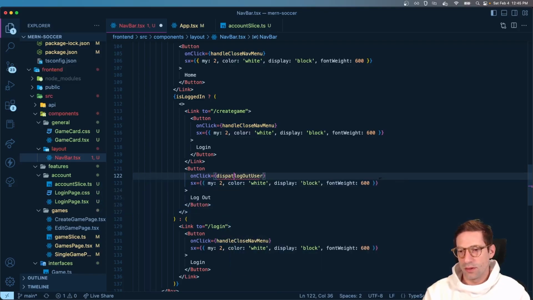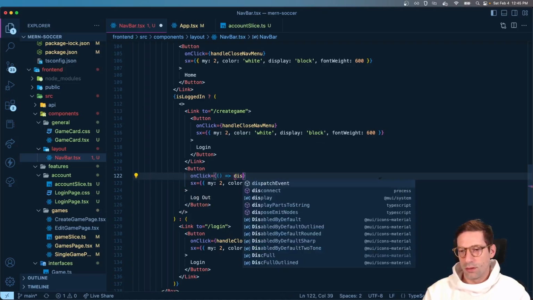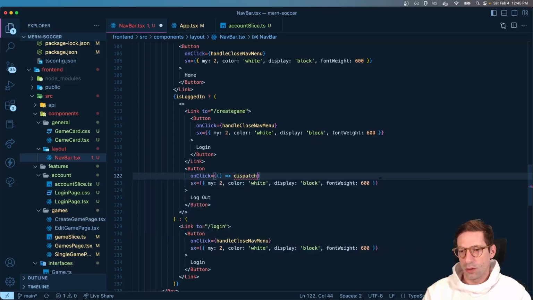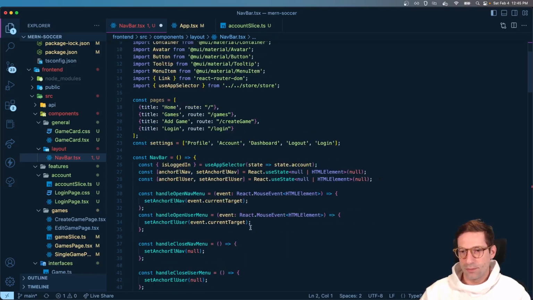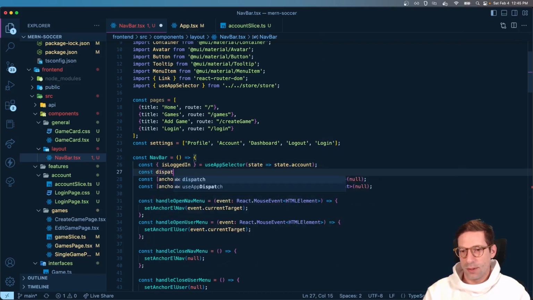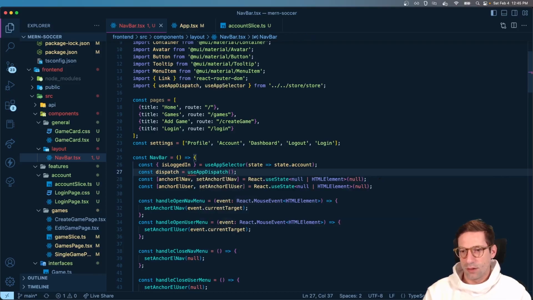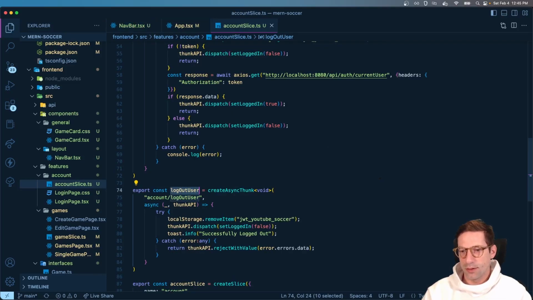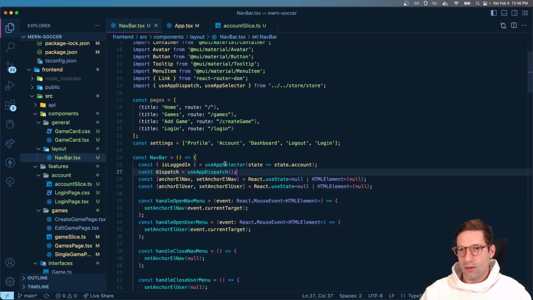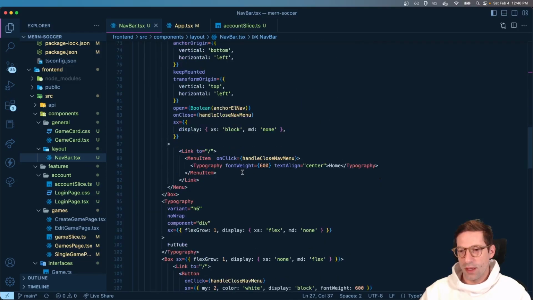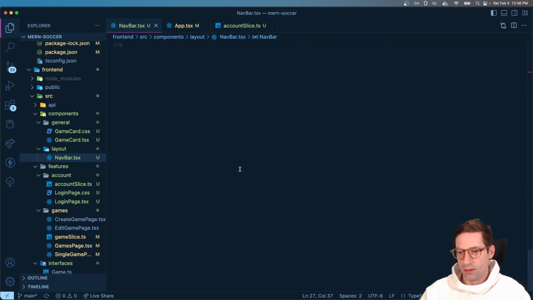Probably I need to use a dispatch. So dispatch. Okay, probably I don't have the dispatch variable. So let's go ahead and create our dispatch variable equals use app dispatch. That's from the use app dispatch hook that we created. So now we can go ahead and make use of that logout functionality.